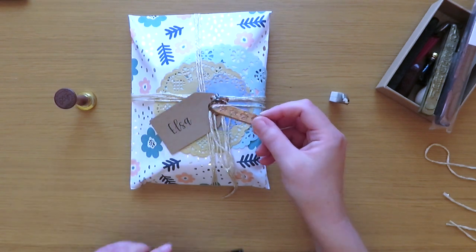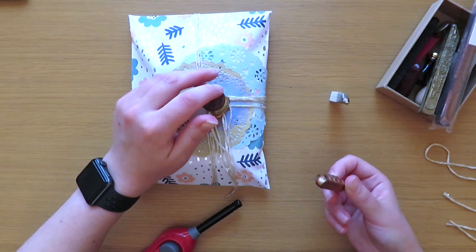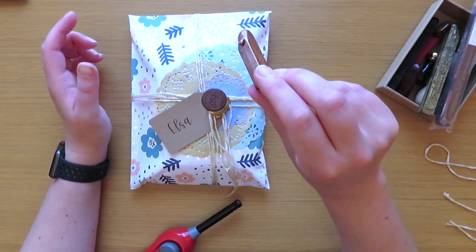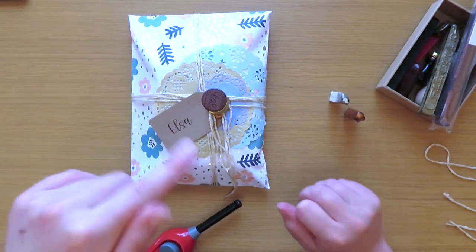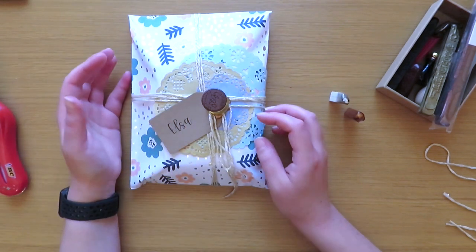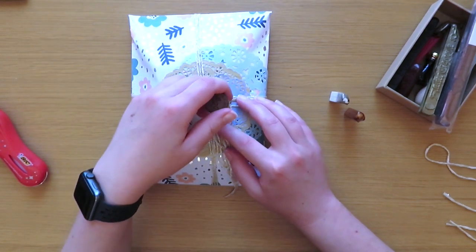All right, there. Okay, so just hold in place. Oh, and as you can see, I had one more drop that probably would have come off pretty quickly, but because I did the two colors, I didn't want to let it go for too long because I was afraid the white on the bottom was going to start hardening and I wasn't going to get a good shape to my seal. So I think we're good.